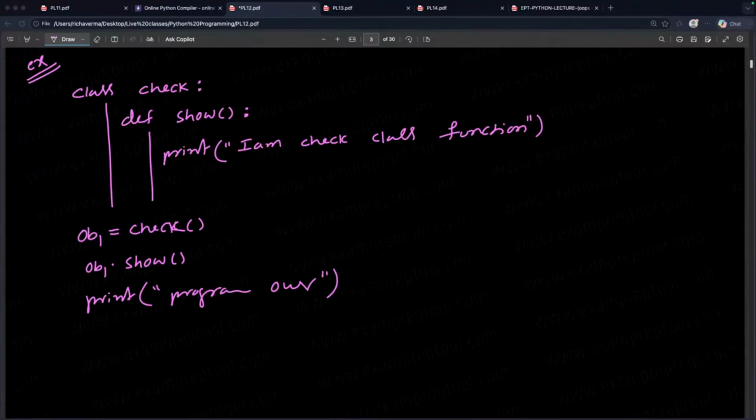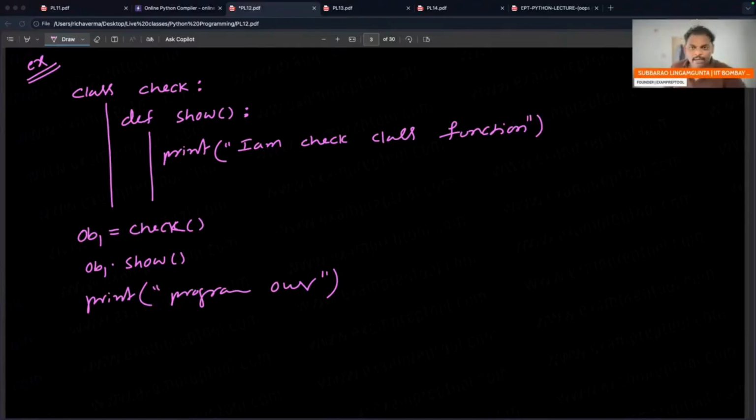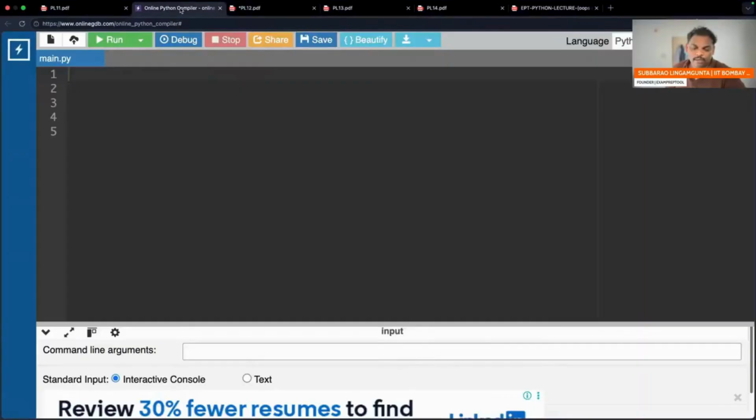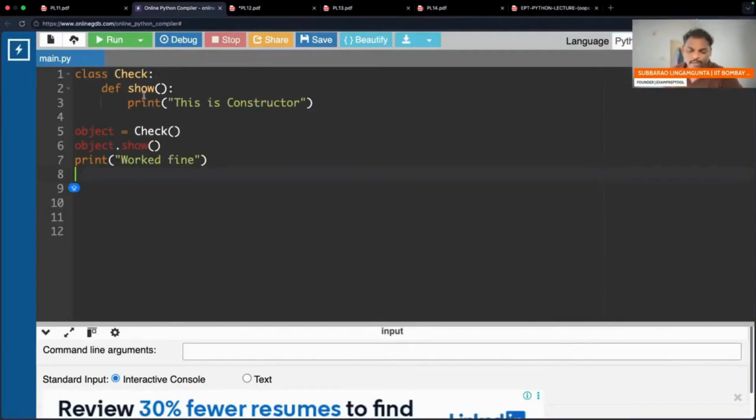What will be the output of this program? Can anyone try? Yeah. Now I am giving the answer. You also can see. I am typing also. See the program. I already typed.